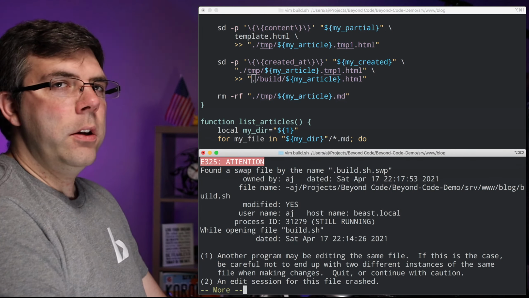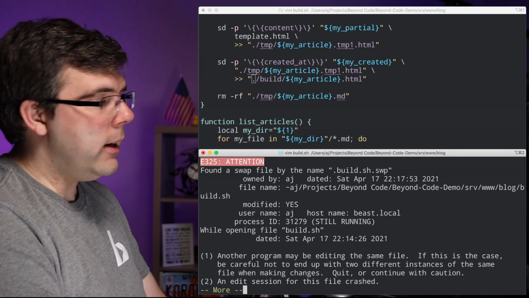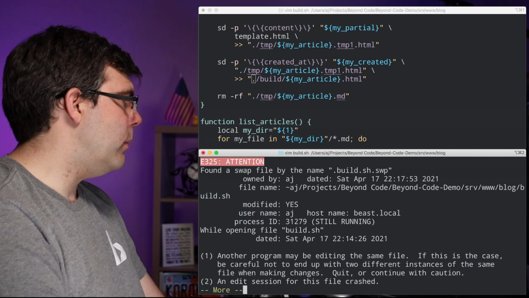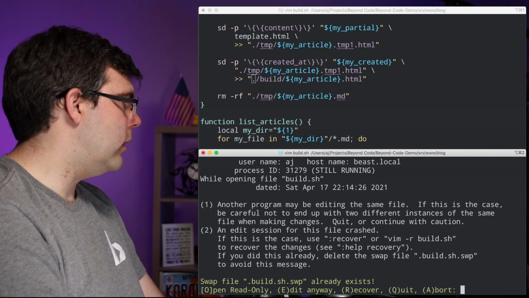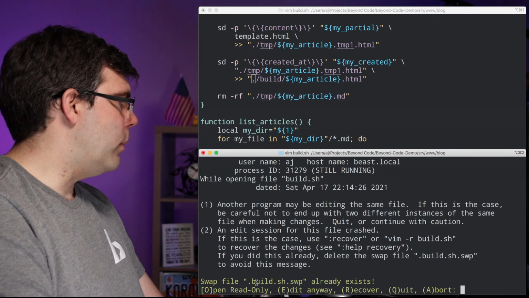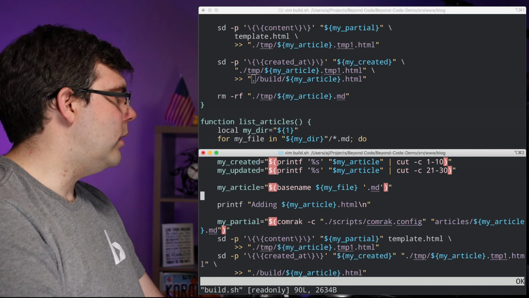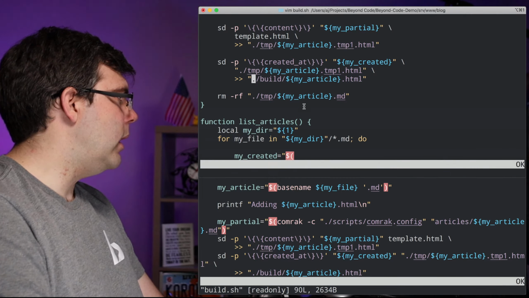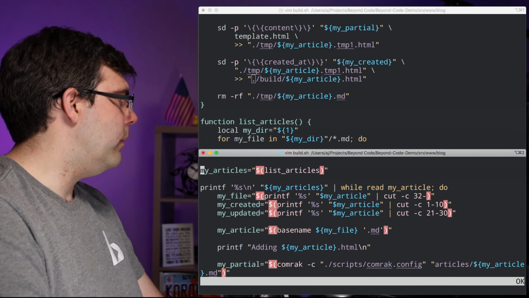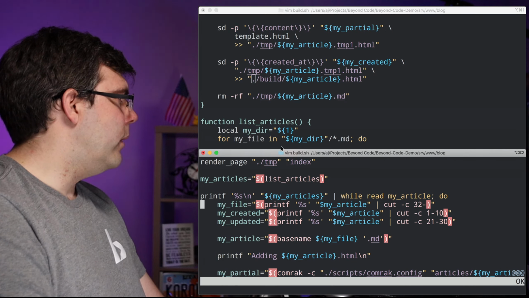Now it's telling me you already have this file open. If you're going to edit it, it's going to mess things up. So I'm going to say open read only. That's an option it gives me, is open read only. Oh, so there we go. So I'm not going to be saving any changes in this file. I'm just going to be viewing here, and I'm going to be making edits here. Okay.